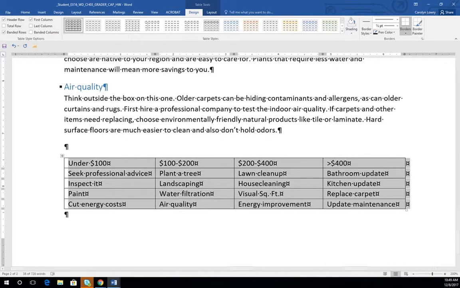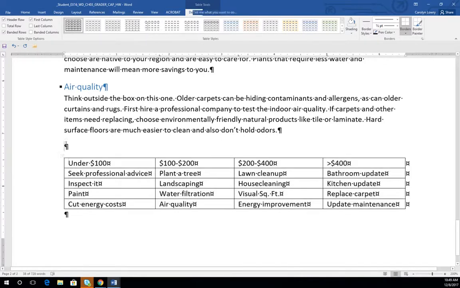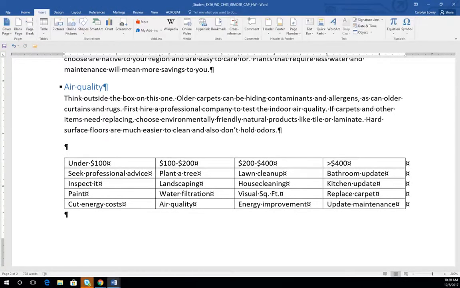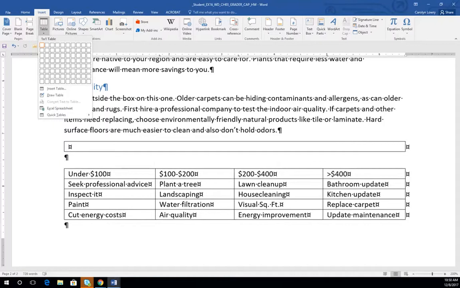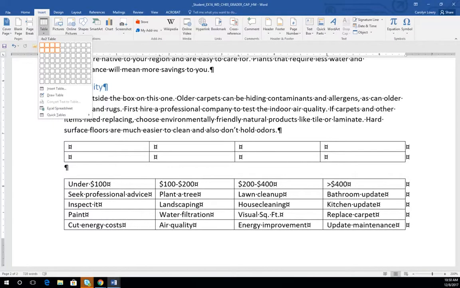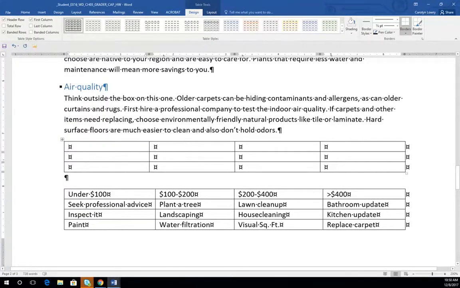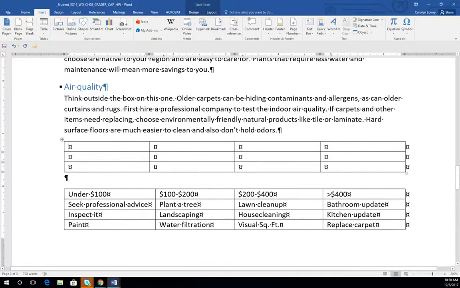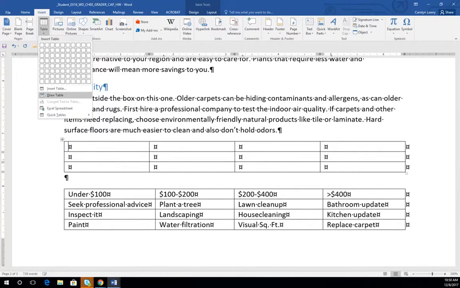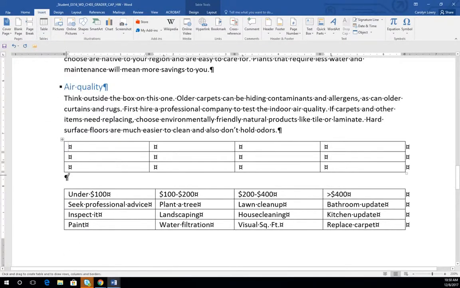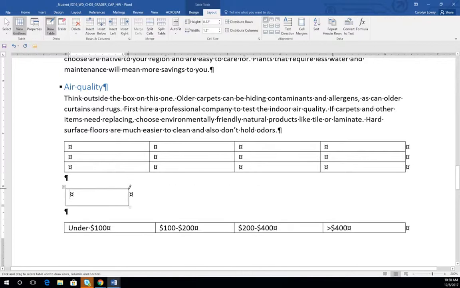So one of the other ways to create a table is Insert, Table, and then I choose the number of rows and columns. The other way is to go to Insert, Table, Draw Table. So I just draw a cell, draw another cell, another cell.